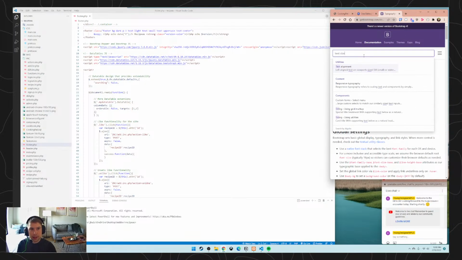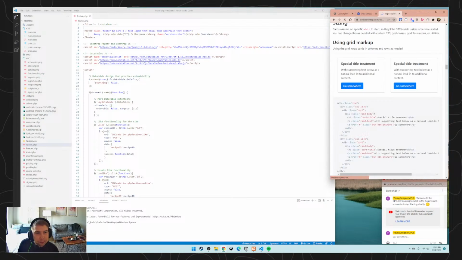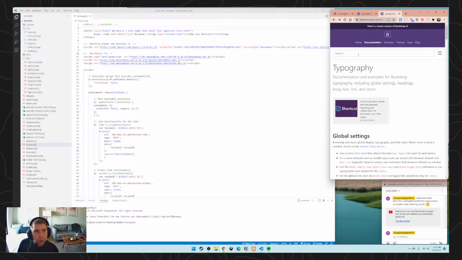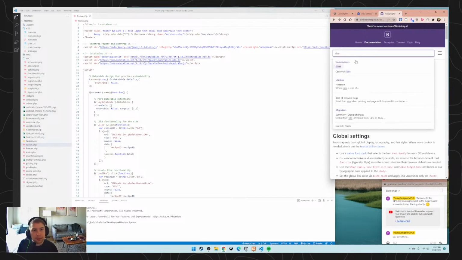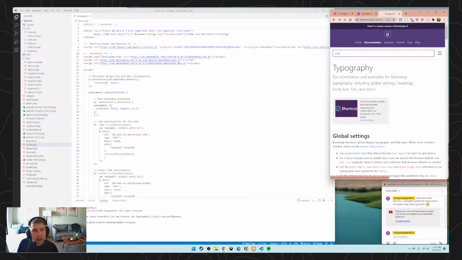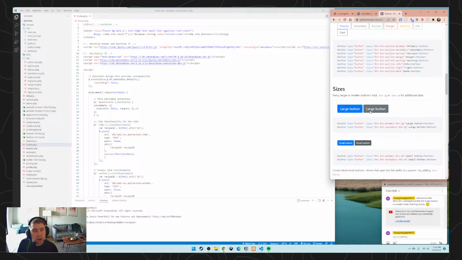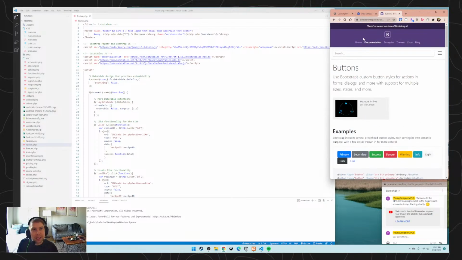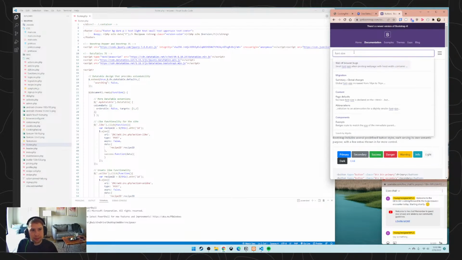Text size. Where are you? No. Size. I need you to be small text font size.